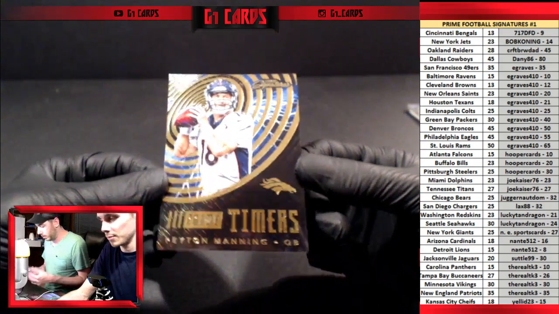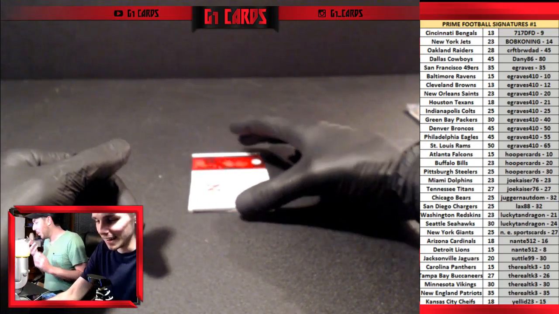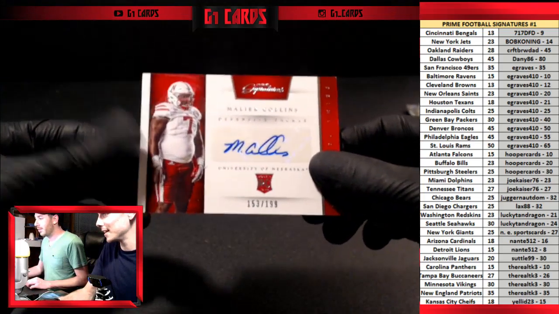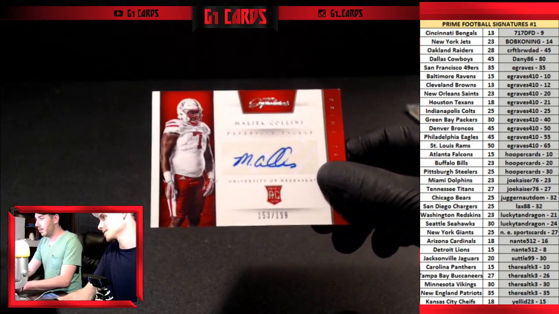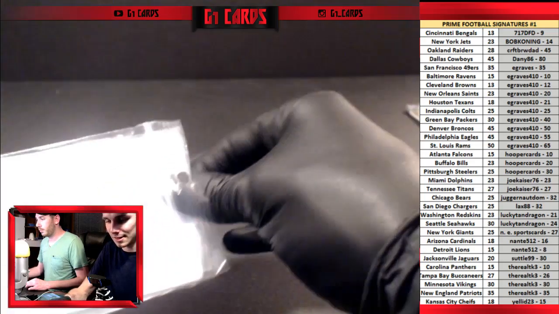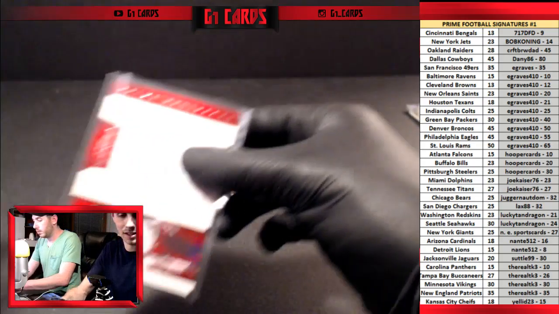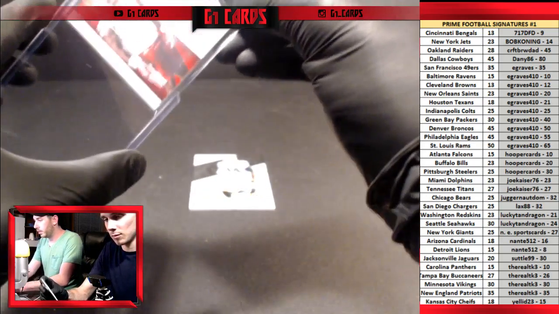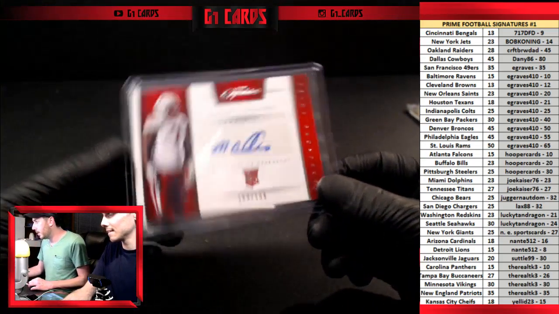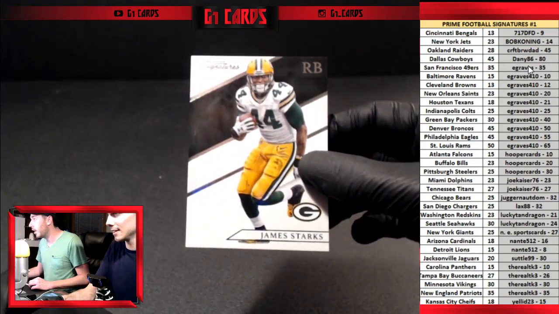Prime timers, Peyton. Tom, clean old up. Timers, Peyton Manning. Another timers. One, Malik Collins out of 199. Gonna have to hit the checklist on this one. Yeah. Malik Collins. Let's see. How do you spell Malik? M-A-L-I-E-K. Oh, there you go. Cowboys. I think that's Ed, right? No. Or no? That was Danny, I think. Cowboys was... Yes, Cowboys was Danny. There you go, Danny.